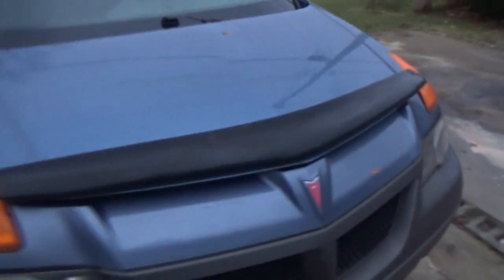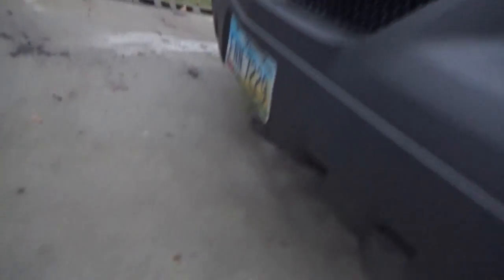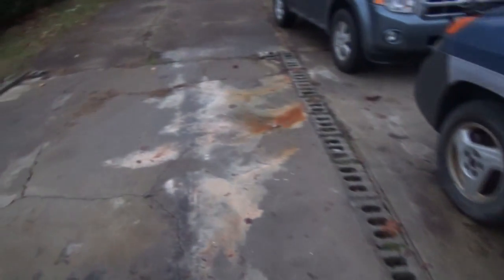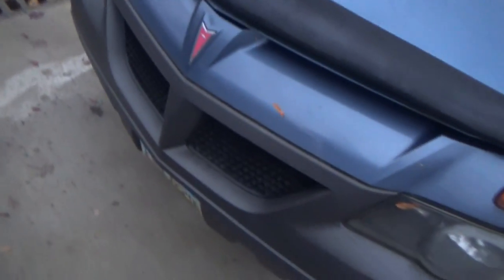Here she is — my sad Aztec. It bled quite a bit last night. Transmission fluid — fresh transmission fluid. You can see the transmission fluid from where it was sitting when it was parked over here. Some of that might be brake fluid too. Still haven't really figured out where that's coming from. Let me get my phone — maybe I can record with the light on. Shine it up at the front of this car and see if maybe we can look at some of the lines.